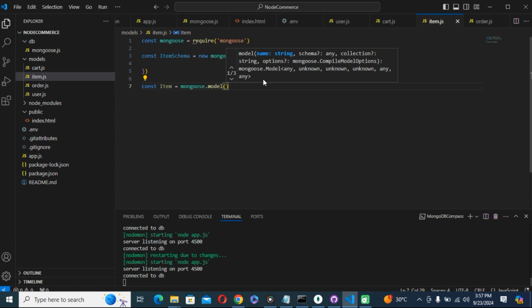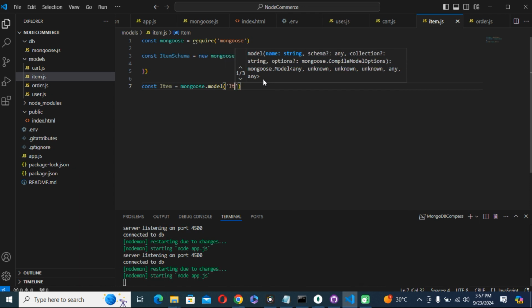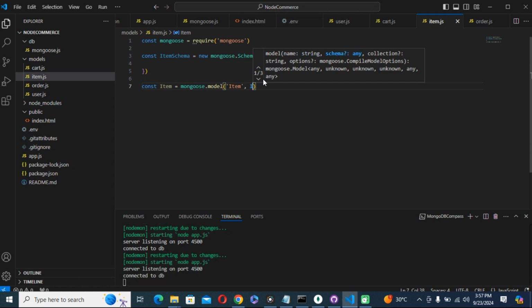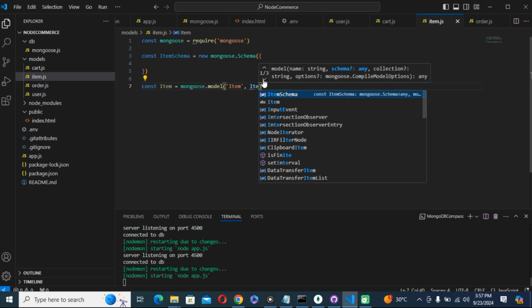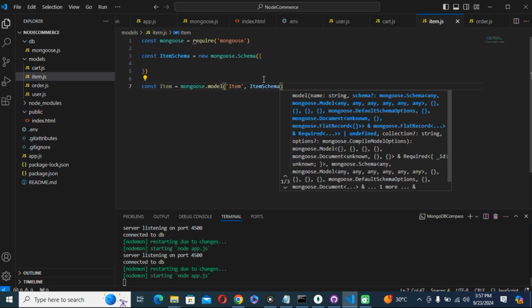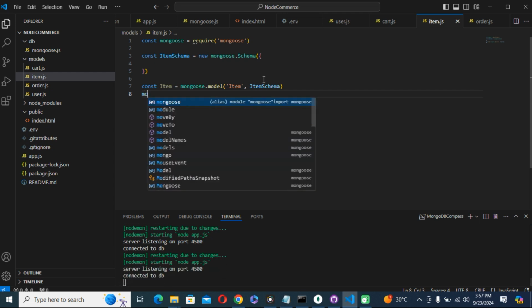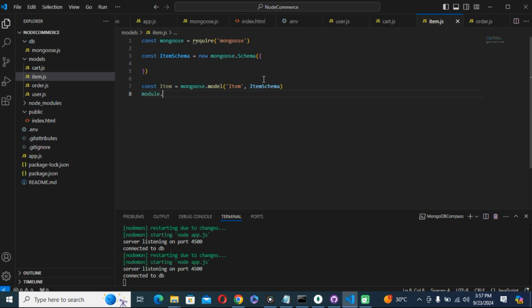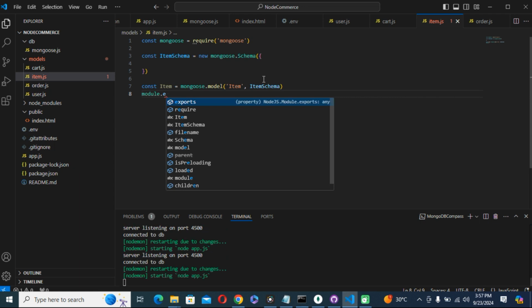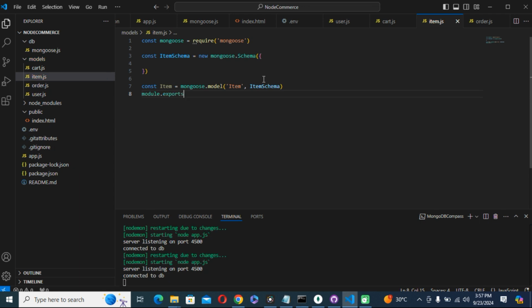In the database, we want our model to be Item and make the structure to be itemSchema that we're going to be determining here. After doing that, we do module.exports Item.